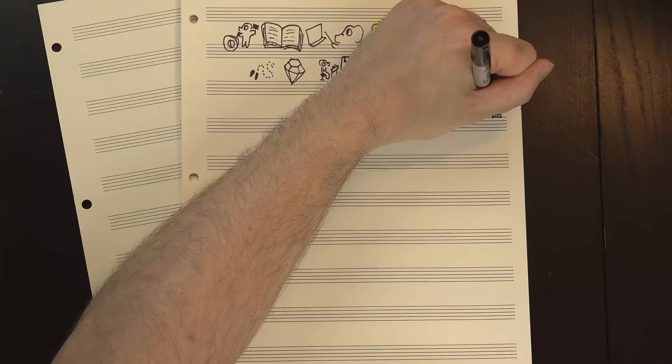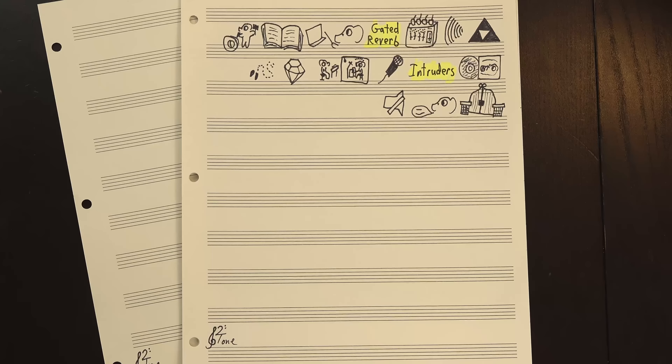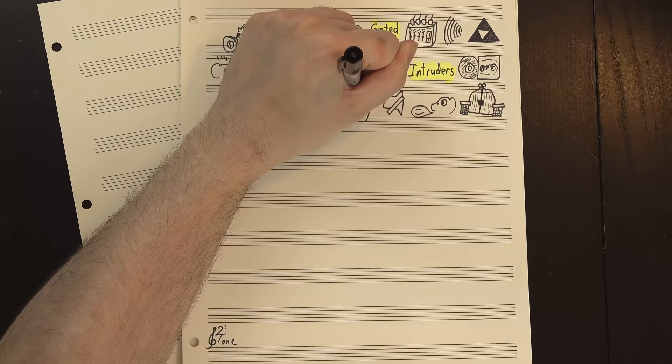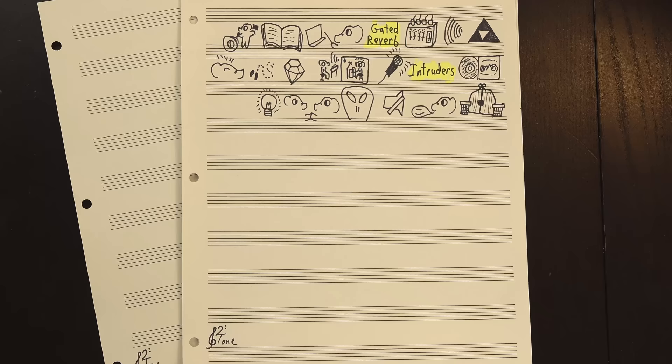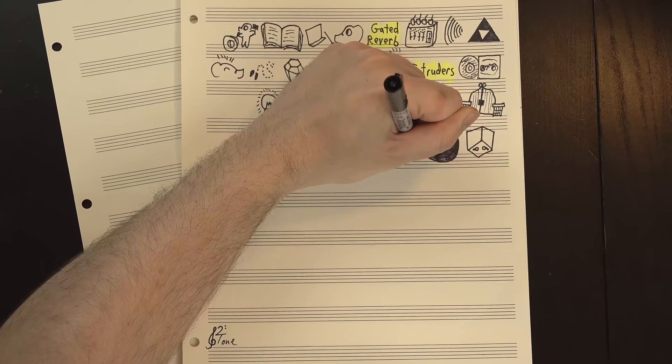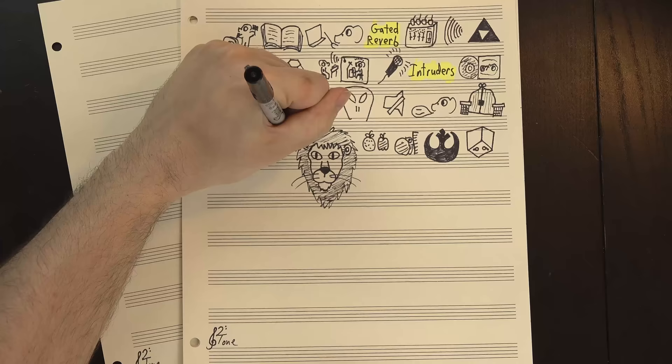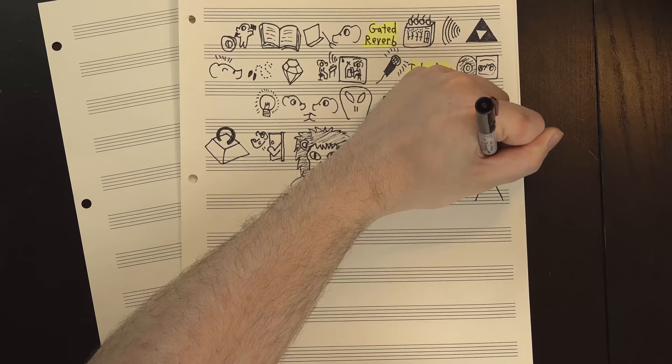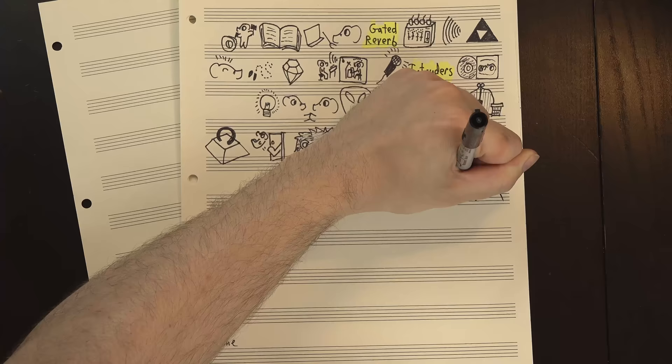Padgham forgot to turn the mic off, Collins started playing, and the two of them realized that the sound they got was absolutely incredible. They wound up rewiring the talkback mic to record for Intruders, and on later collaborations, including this one, they developed a more effective setup to get the same results intentionally. That setup consisted of a couple ambient room mics placed far away from the drum kit, which were then treated with a noise gate and a lot of compression. These two effects do basically opposite things. Compression makes the quiet parts louder, and noise gates make the quiet parts go away.